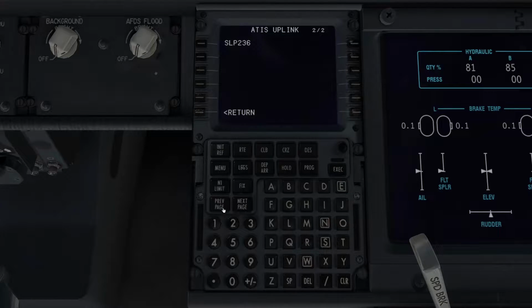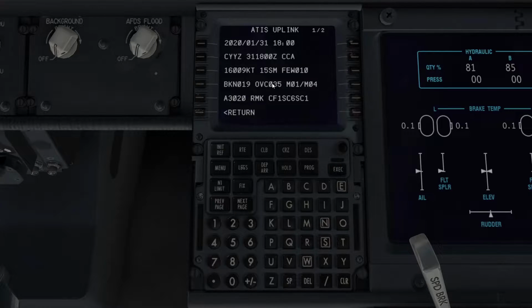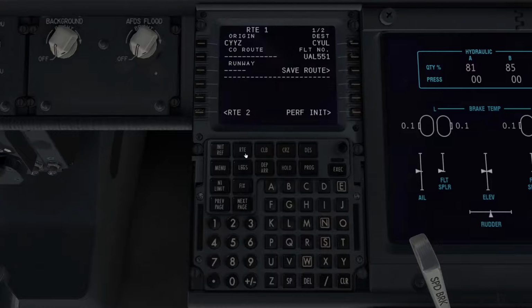So, next page just mentions sea level pressure. Basically, let's see, 160, so arguably we could depart off runway 23 would probably make the most sense, even though it's about 80 degrees off, just to give us a slight headwind for departure.